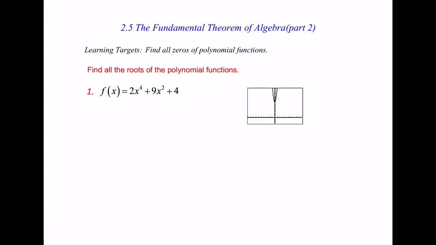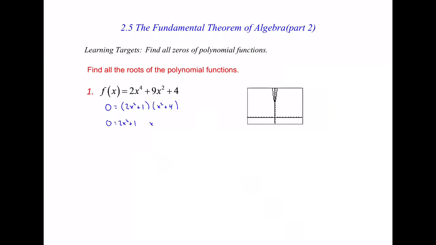So if you take a look at this, it's quadratic in form, and we are able to factor it. It'll be 2x squared, and then I'll have to have another x squared there. And so what I need to do is use my factors of 4 so that I can somehow add my middle terms to get 9x squared. And you can take a look here. This will give me a middle term of 8x squared plus 1x squared. And that's 9x squared.